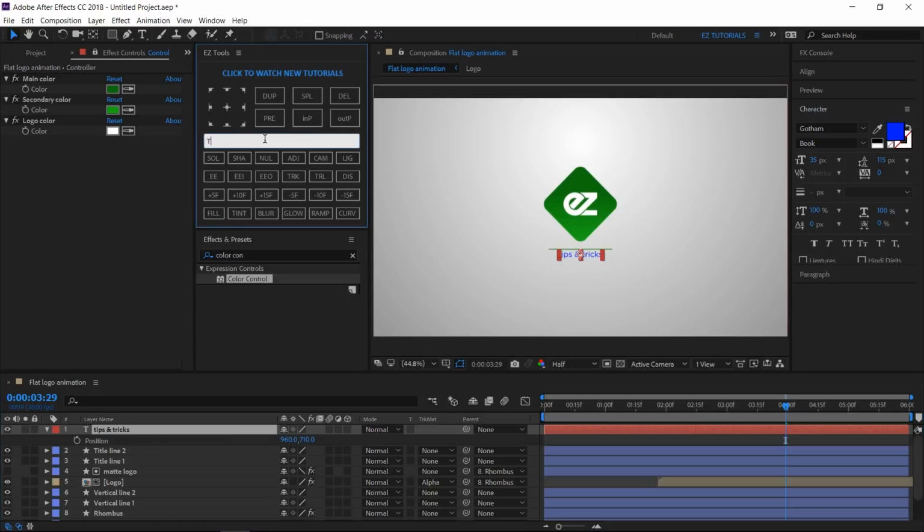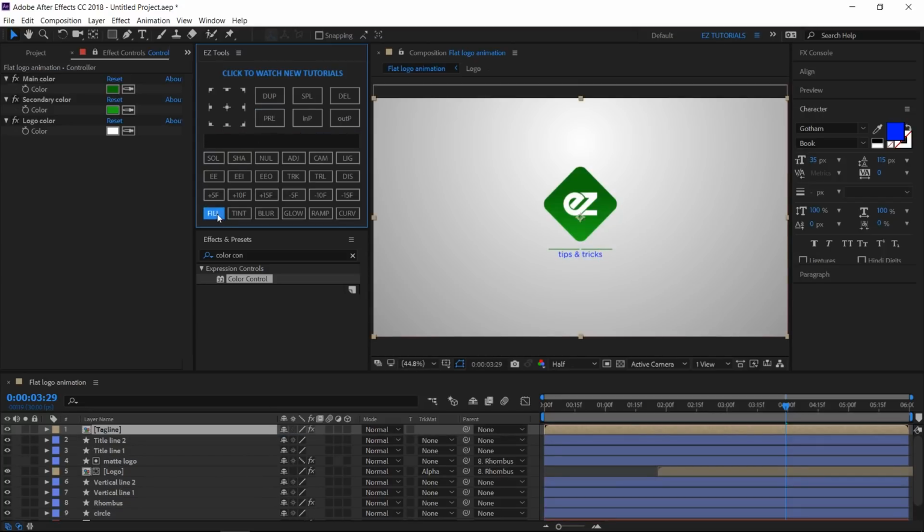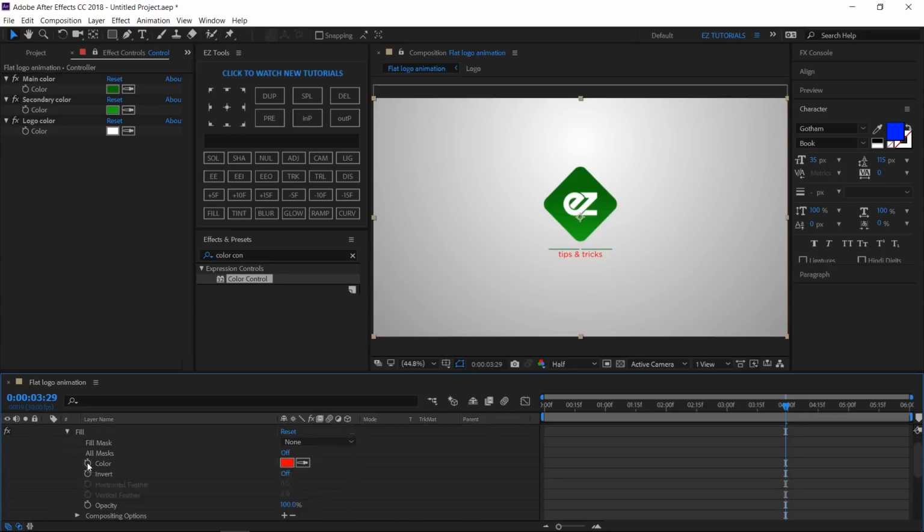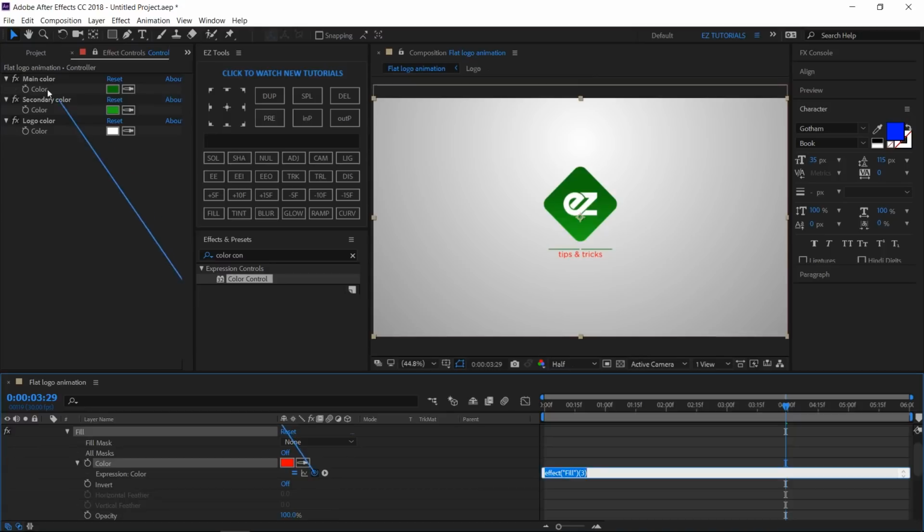Pre-compose the text layer, and name the new composition, Tagline. Apply the fill effect to it. And parent the fill color to the main color.